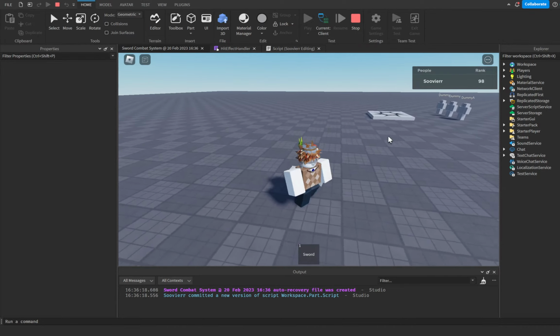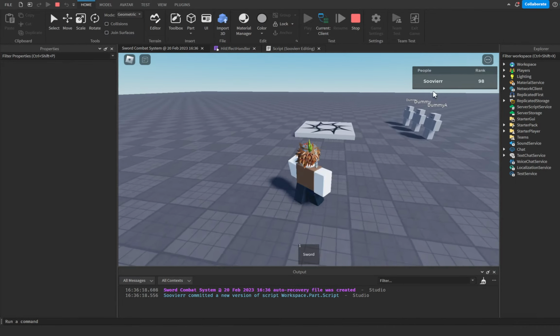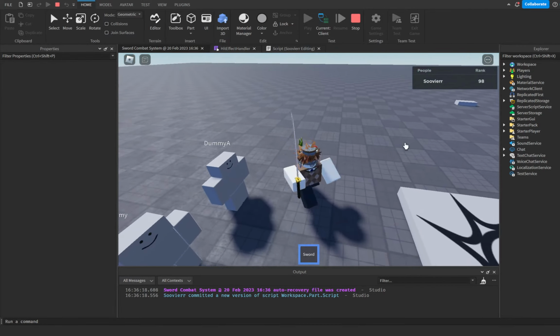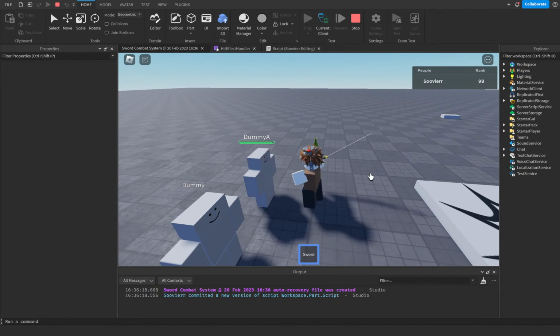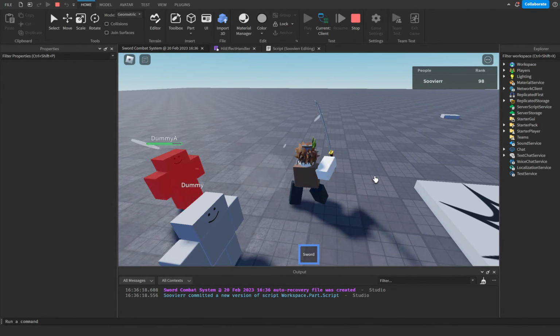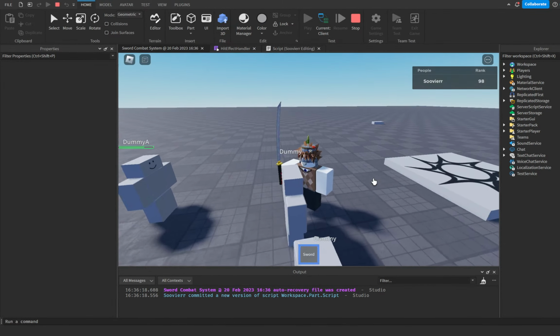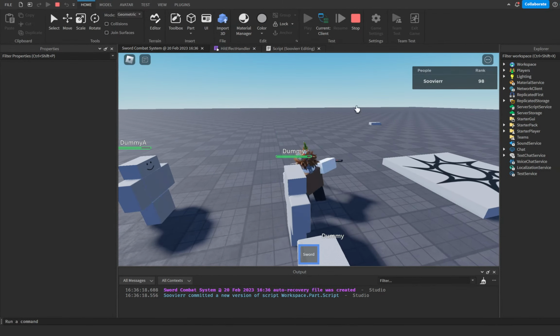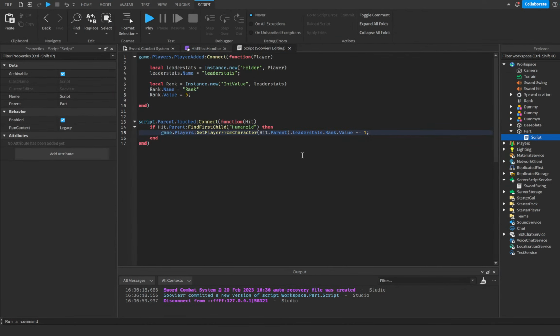And maybe this is when, like how I explained to you how we can take damage depending on what the value is, we can just make our rank value be the damage we're taking. But I didn't script it to the sword right now, so that's why the sword is taking like 98 damage per click. That's a simple way you can go about it though. If you want me to explain more, I can do that for you.